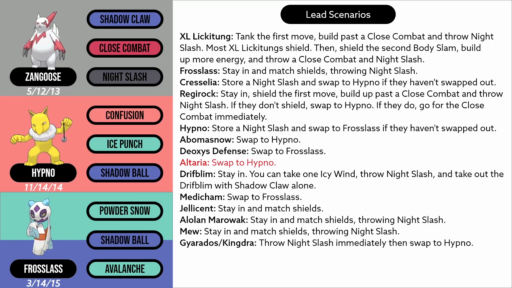Altaria is a negative lead, but you have two counters for it in the back. Swap to Hypno. Drifblim lead is extremely positive. You can take one Icy Wind, throw Night Slash, and take out the rest of the Drifblim with Shadow Claw alone.